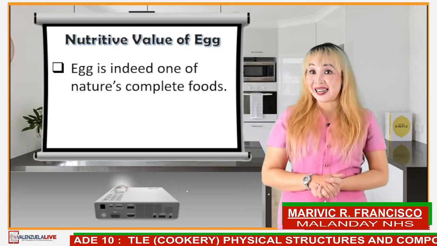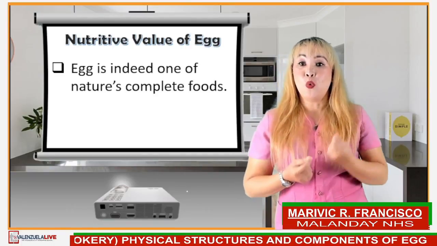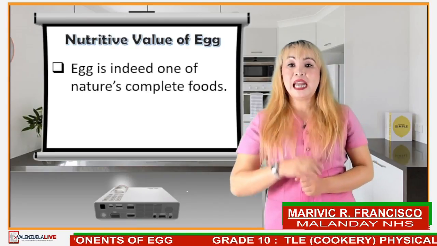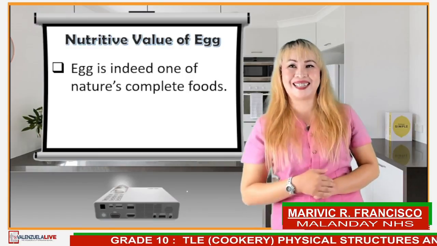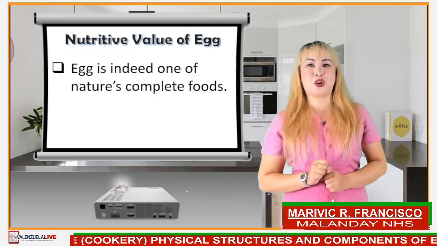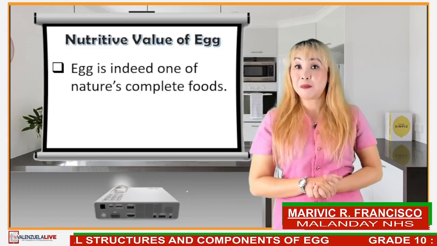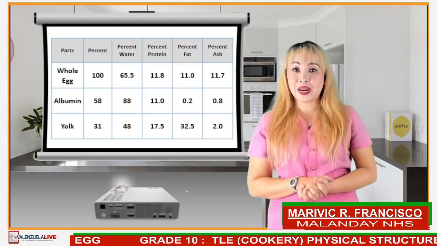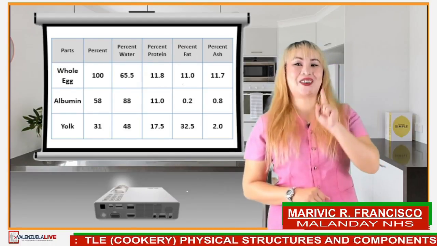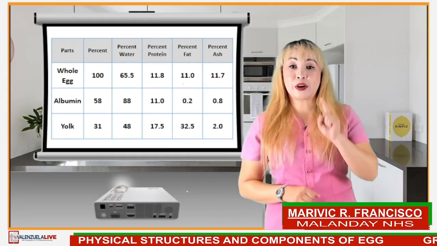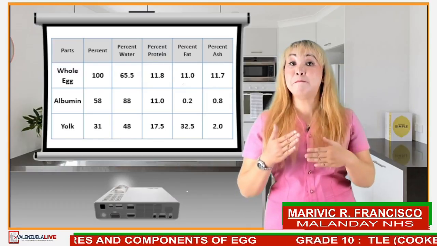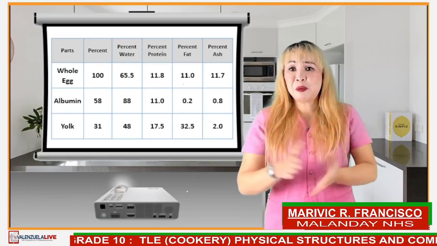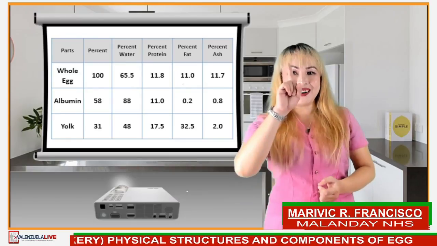Even though ash is not a nutrient as such, it can often be seen on nutritional panels on some food products. Ash also gives us the picture of total amounts of inorganic substances, including trace and major minerals such as calcium, potassium, manganese, etc., as well as toxic substances like lead, mercury, and cadmium. To put it simply, ash is inorganic residue left over when heat is applied and organic components such as water, fats, and protein are removed by burning. It helps to determine the mineral makeup of the food, nutritional value, and quality. Sometimes people may get confused and think that ash is added to the food, but this is not so.